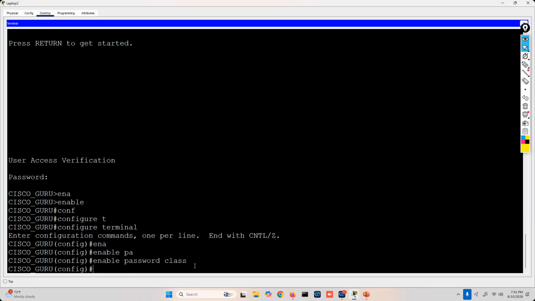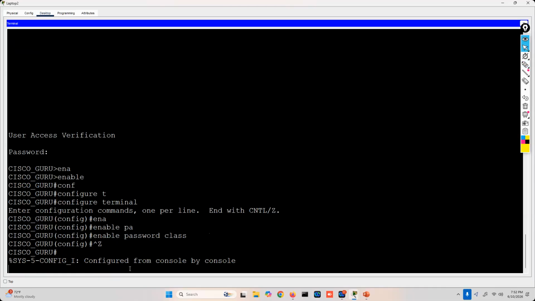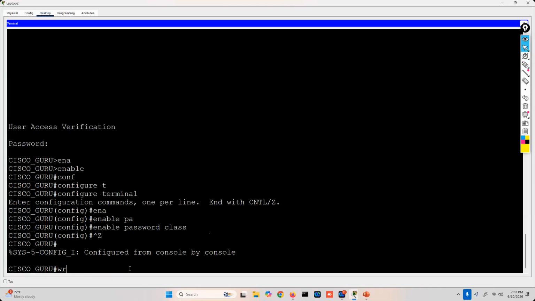Just one line. I can come out of this environment right now, save my job, log out, and you will see that the router will ask me for this password. So now, instead of typing exit a step backward, one after the other, I can just press Ctrl Z, the Control button plus Z on my keyboard, and it will take me straight to privilege mode. So I'll press Ctrl Z on my keyboard, hit enter. I'm at privilege mode. I can use my shortcut command to save.